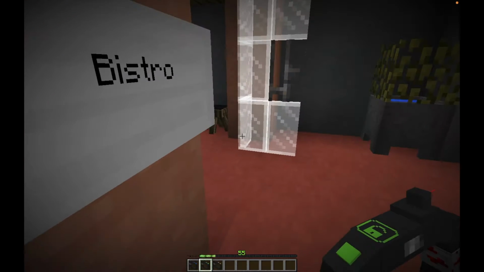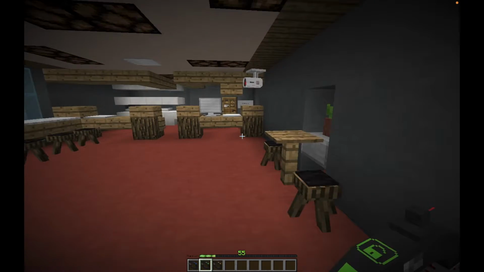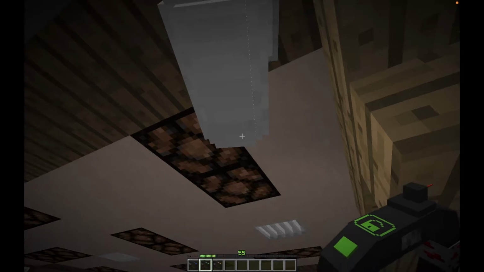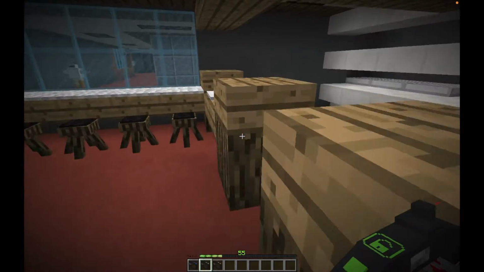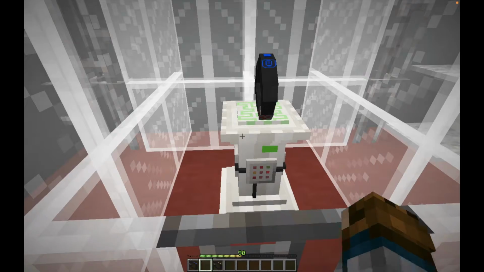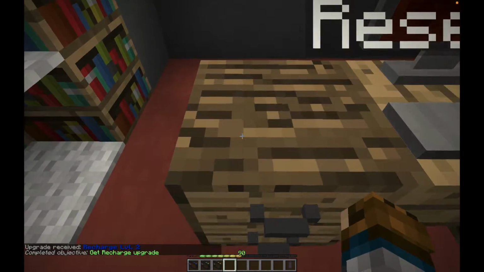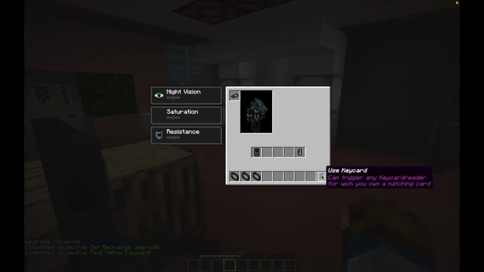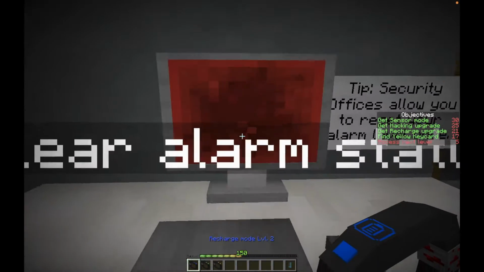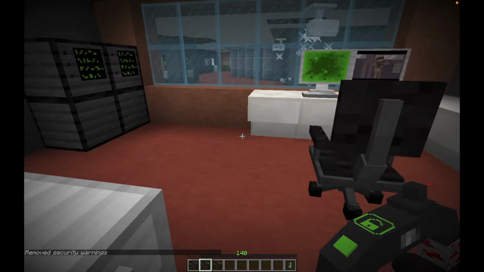The bistro. Wait for the camera. Spider-Man versus Bistro, issue number 55. Which also happens to be the level I'm at right now. Break into here, get the recharge, alright. This is the card I got. I walked up to it and I didn't even, okay. So I have this, the yellow key card. At security offices, I'm gonna go ahead and clear my alarm status just in case some crap happens.